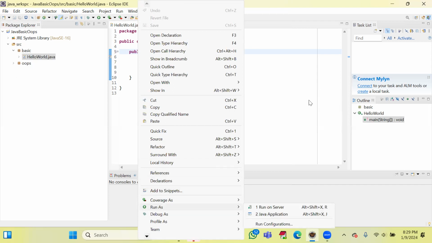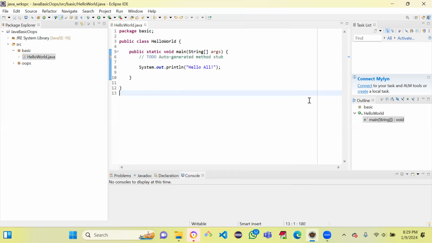So if the run as Java application option is not visible to you, it means the main method with the given signature is not there in that .class file. You might be trying to run some .class file which doesn't have that main method, so it cannot be the starting point of your application. It will search for this signature.